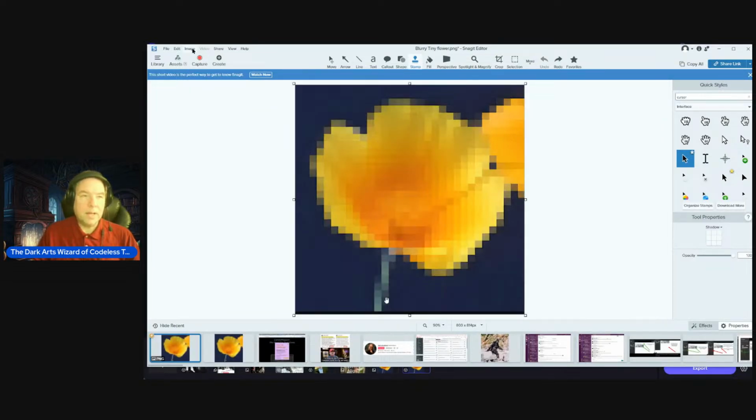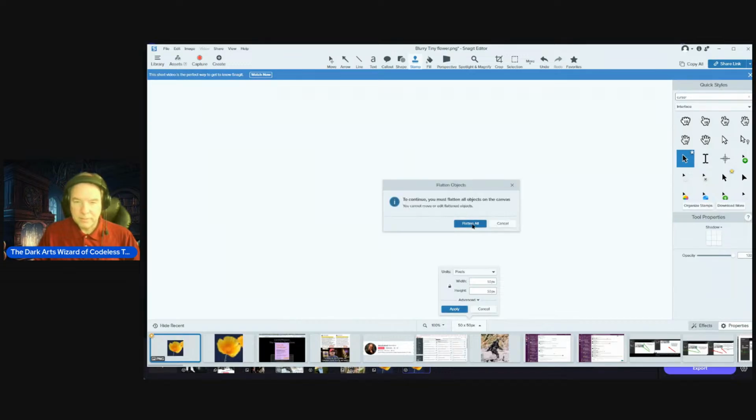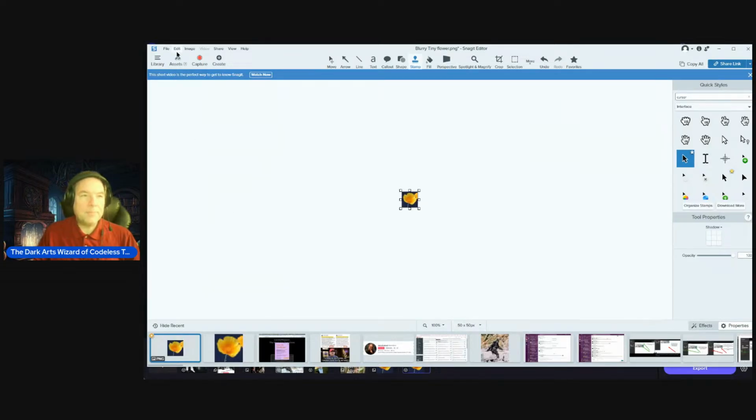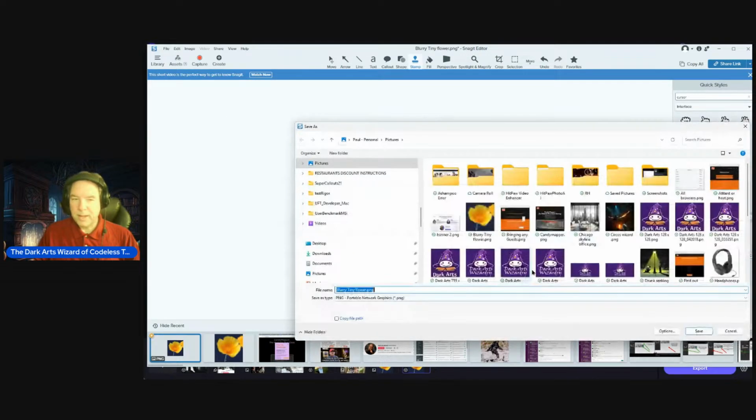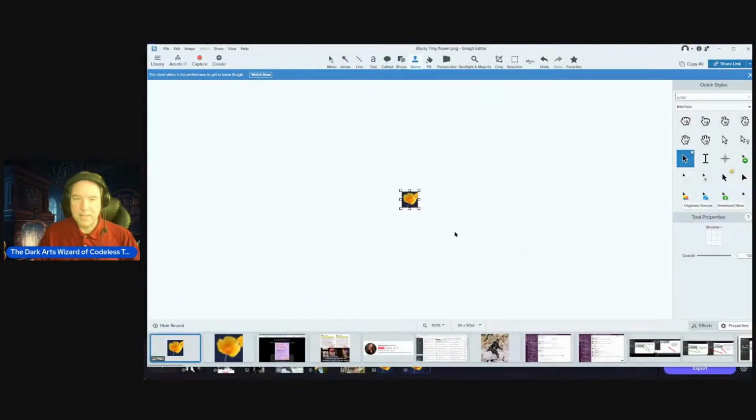I want to resize the image. Okay, we'll make that 50 and 50. Okay, we applied it. I will flatten that, and I will file save as that blurry tiny flower. It says there's something to replace. I'll say yes. So now I've got a tiny blurry flower.